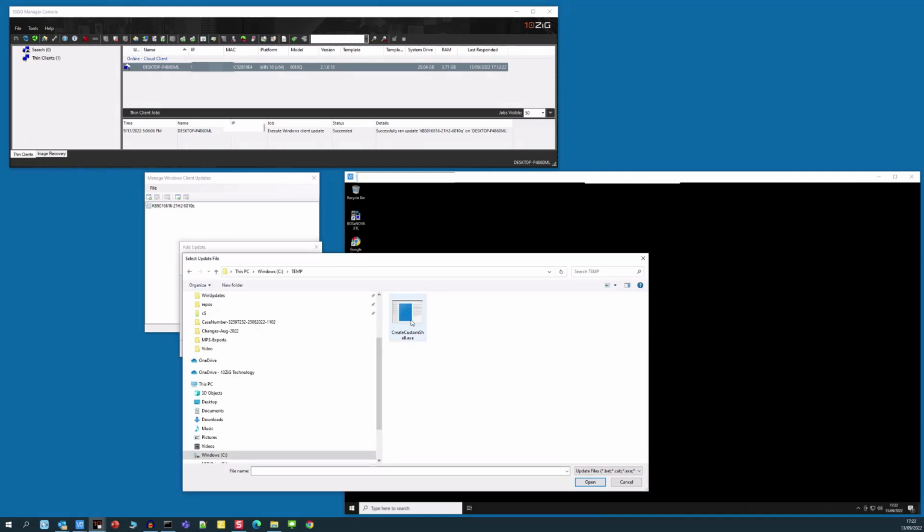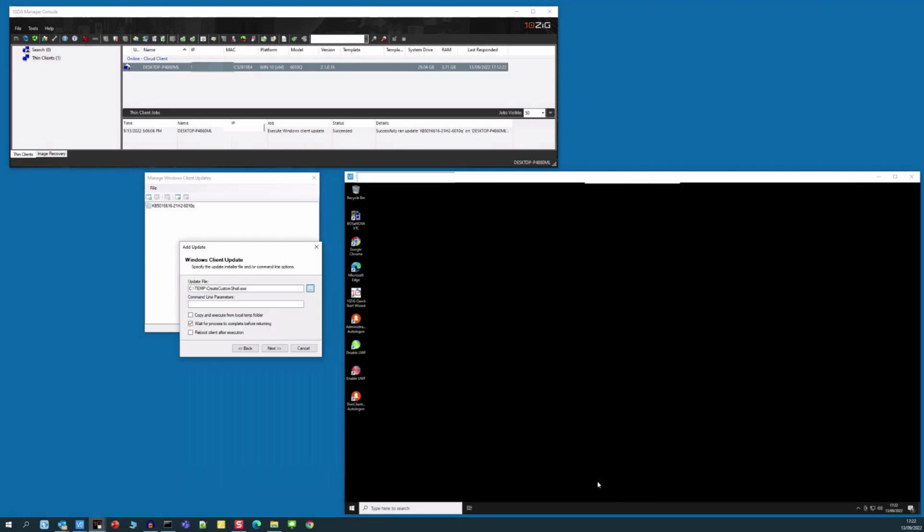So let's navigate to that location, highlight it and click Open. The command line parameter is just going to run createcustomshell.exe once it's deployed to the endpoint. So we'll just copy and paste this into that box.